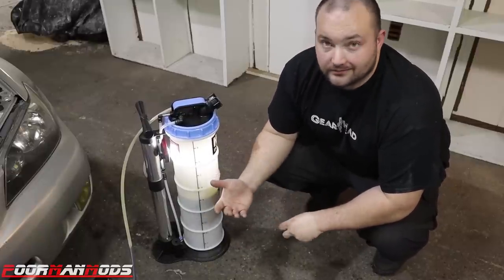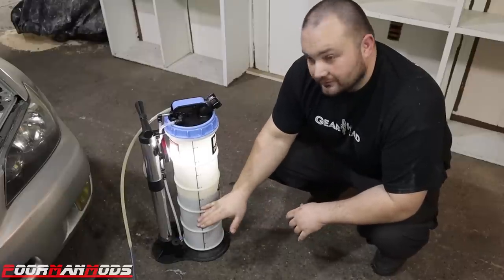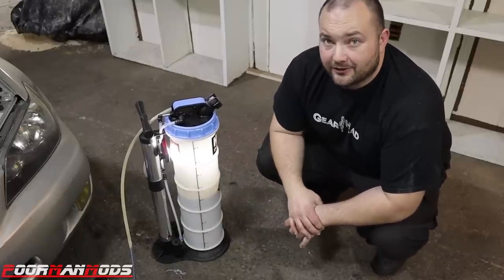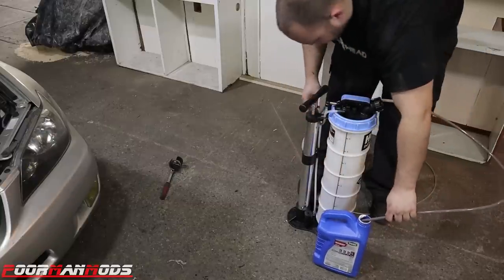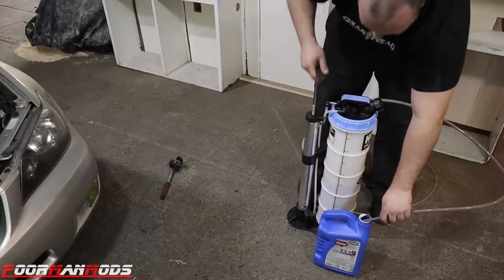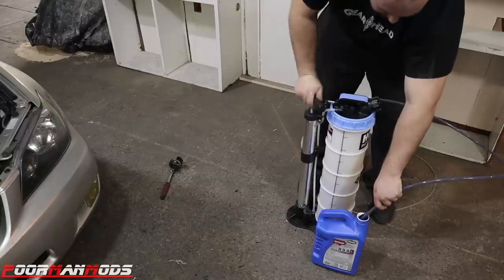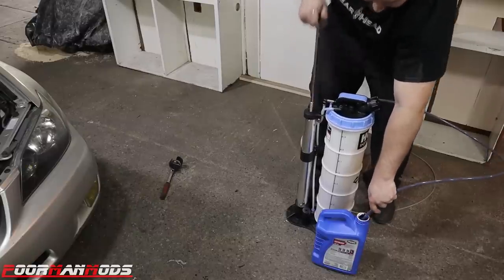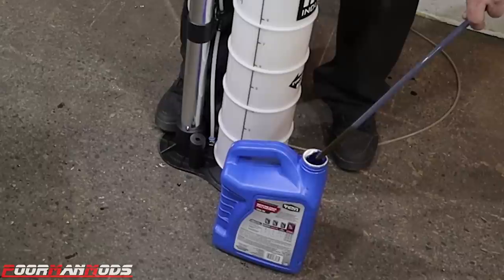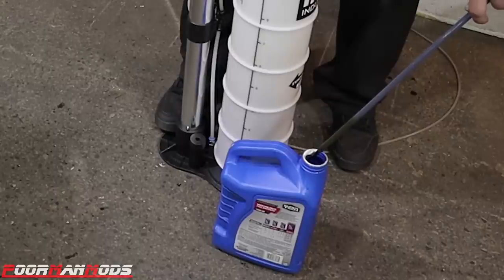Since I didn't meet my three-minute goal, I'll finish the oil change and then see how easy it is to extract this dirty oil into a container and clean the unit. I'll just dispense it since it's probably going to be cleaner. It's definitely not having a problem dispensing now — I think that hose was just too small for this oil. Same thing as the vacuum: you can only put so much pressure in and it'll just continue to push out until it evens out, so it's dispensing even without pumping.